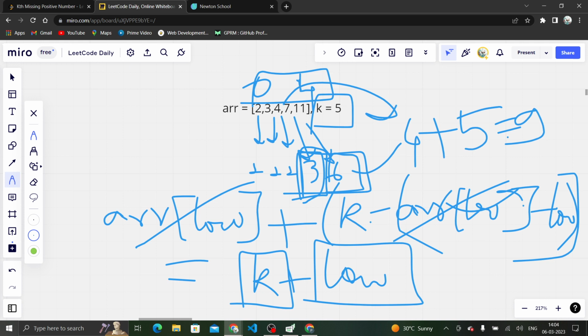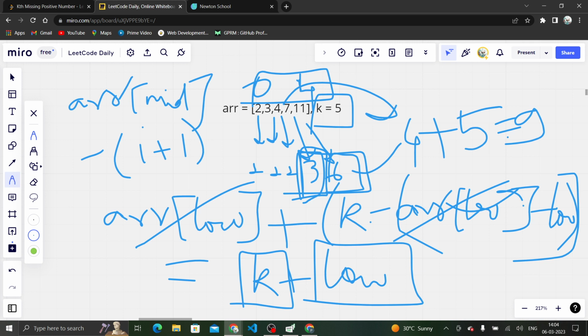So I hope the intuition and the approach of the problem is clear to you. What we'll be doing is binary search. Where are we doing binary search? We discussed that if you take a particular array element, let's take array of mid, and if you subtract that particular index plus 1 from it, you can get the number of missing elements.